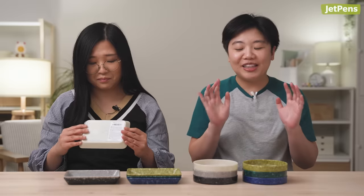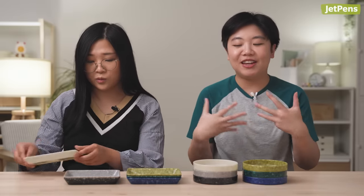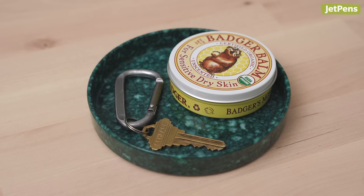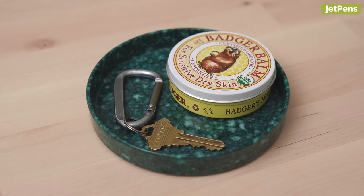So I'm definitely the kind of person who comes into my house and then I place my key somewhere. And then 3 hours pass and I'm like, oh my God, where are my keys? So I think it would be very good for me if I designated a space to drop off items, right? So I can definitely see myself putting one of these trays in the entryway. And then when I come home, I can toss my wallet and my keys onto the tray and then I know they're there. So when I'm leaving the house later, I'm like, there they are. I don't have to search my bathroom to make sure I didn't put them in my pants pockets, you know? I think these are also a pretty nice size too.